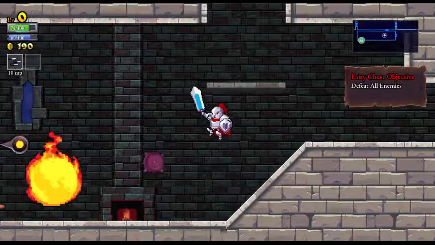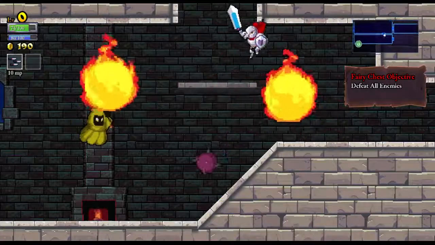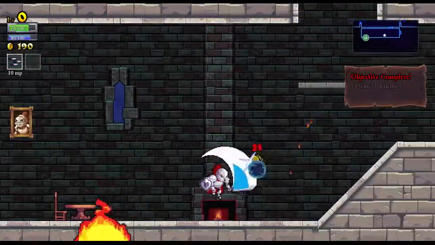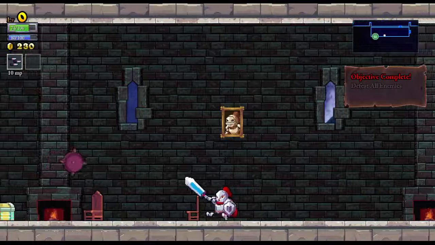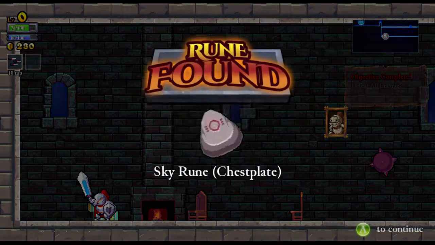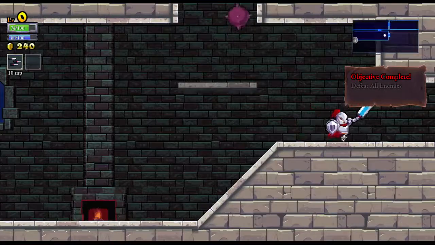Alright, I got the painting done. I really like fairy chests, so I'm trying hard to earn this one. Oh, don't start your fire attack already. Okay, so that's not a painting then. Skyrune. Skyrune is either an air dash or an air vault, I can't remember. But I am happy to have it.